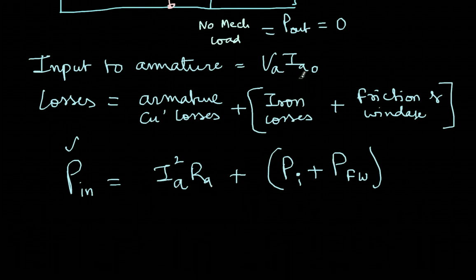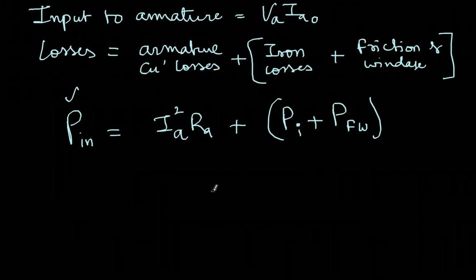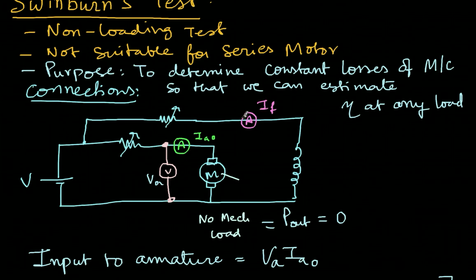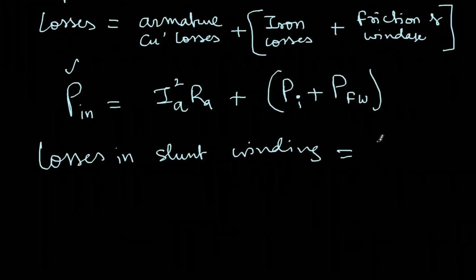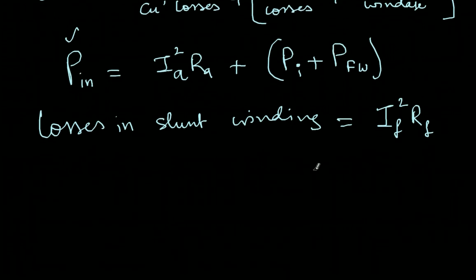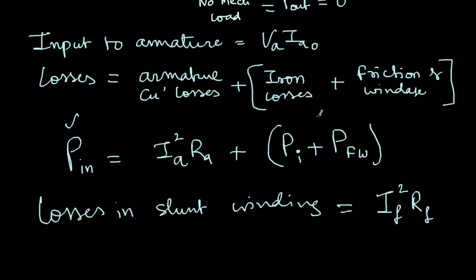Now, apart from this, there is also the losses in the shunt winding. So, what are the losses in the shunt winding? If I go back here, there is a shunt field winding. I can measure the shunt field current IF, and also I can measure the resistance RF. So, how to measure the resistance? Again, the same process. You just take an ohm meter and measure the resistance. So from that, losses in the shunt winding is nothing but the copper losses, that is IF square RF. Now you see here, this branch is completely independent. So irrespective of the loading of the machine, the shunt losses also are always constant.